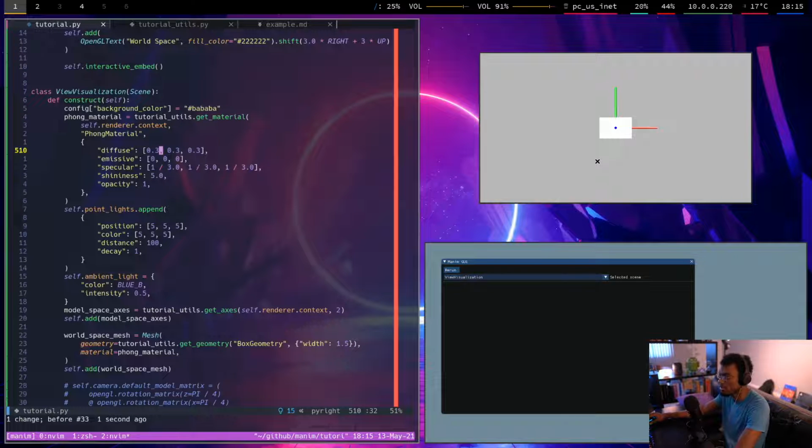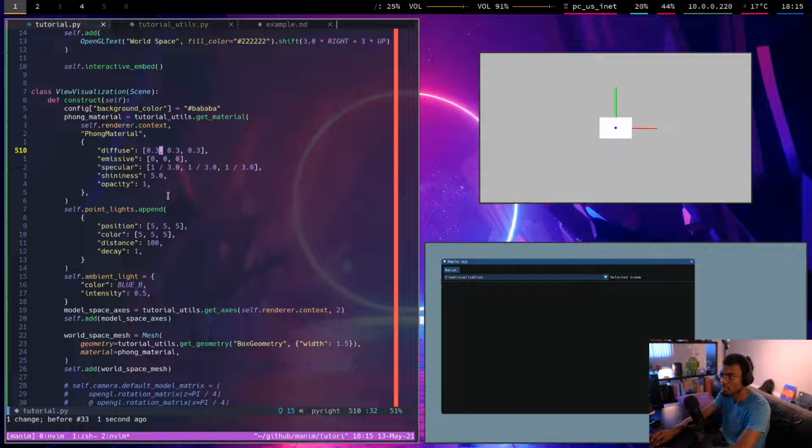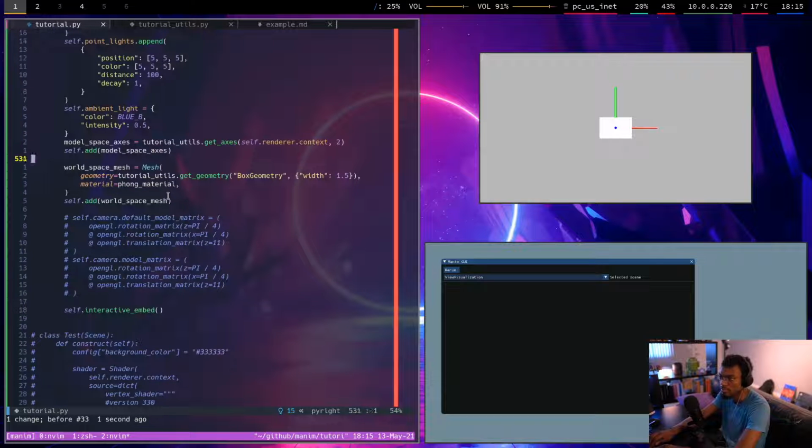I don't know the RGB breakdown for a gray color. Maybe I can just worry about that later. Yeah, I'll worry about it later. Okay. So I can call this like the camera body.